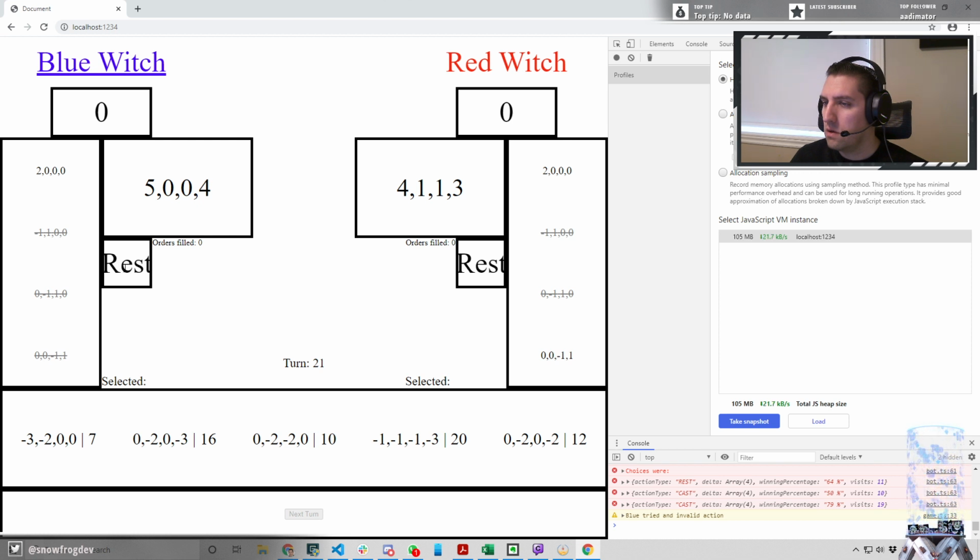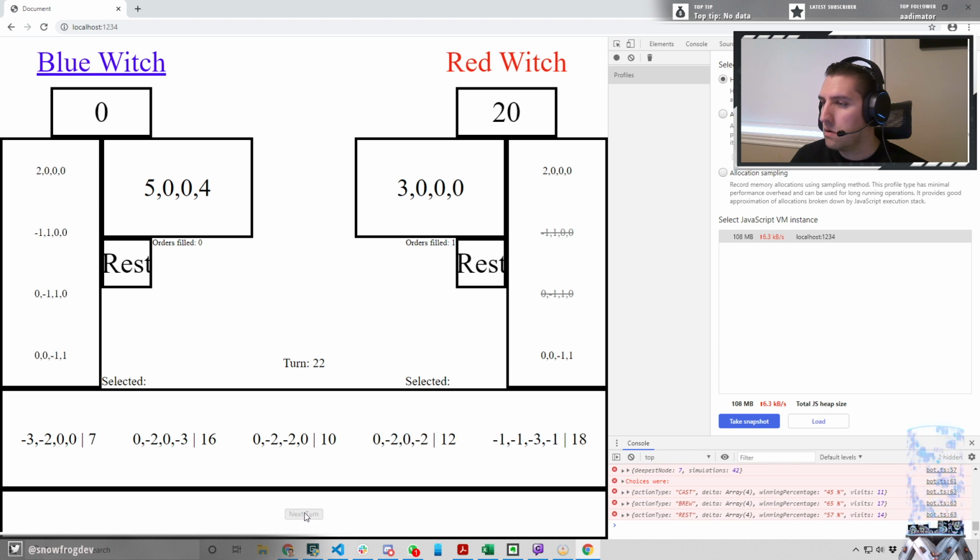Okay. Notice how it keeps going up, the memory usage, as we keep going with the turns.